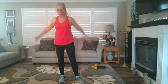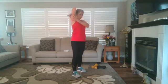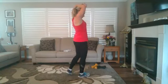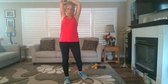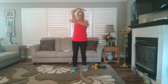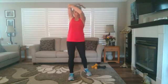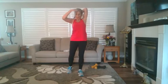Shake it out. And going into a stretch for the tricep. So again, you can be going straight back with your hand landing between your shoulder blades. Some of us like to stretch across our body. Whatever you're doing, here's where you're focusing, in the back of the upper arm. This free hand is a support, but it's not a pull, it's not a push, just a support. Bring it down, and wherever you find your stretch on the second side.